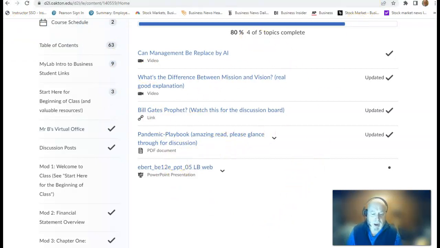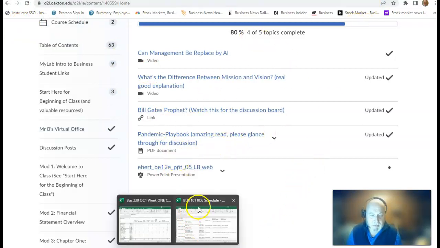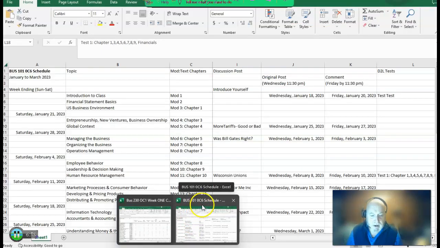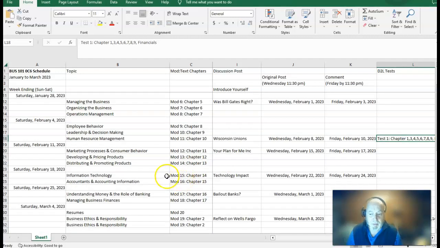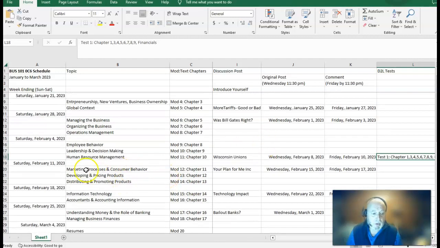Now, I'm going to give you a little bit of a heads up. I know we do these things one week at a time, but I'm going to show you something that's coming up. Again, this class moves real fast, right? At the end of next week is when our first test is coming, and it's covering materials that we covered up to this point, including the material that we cover next week. All of it is fair game for the test.